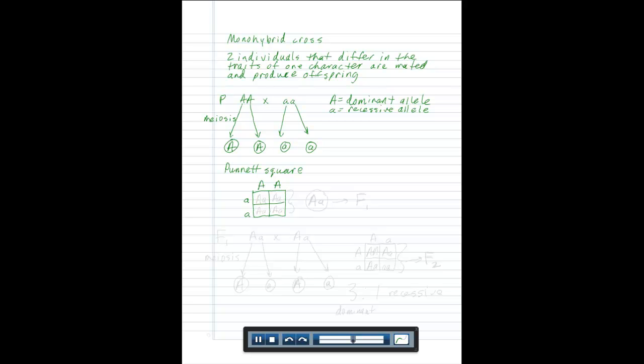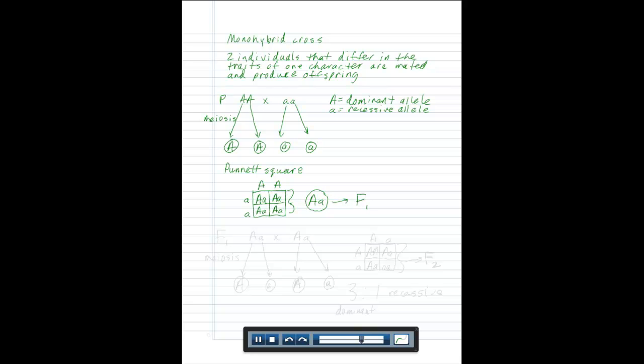Remember that these letters represent gametes, and when gametes fertilize, they will produce the offspring. So what we do with the Punnett square is we fill in the boxes, placing both alleles together. Notice that the capital letter or the dominant allele is always written first. That is a basic rule of genetics. All of the individuals that we see in this box, you'll notice, are heterozygous. These individuals represent the F1 generation. In the cross that we did, where both individual parents were homozygous for either the dominant or the recessive allele, a cross between those two will always produce a heterozygous F1.